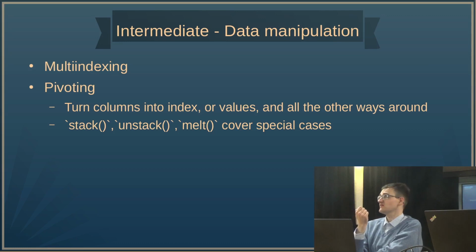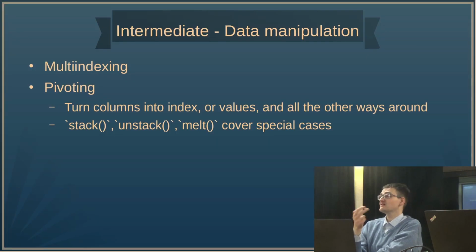If you have ever pivoted a table in any table processor or anything similar, you know what it does. But for those who didn't, you can turn columns into rows, rows into values, columns into values, and so on. Basically, you can turn the table upside down and inside out. This can generate new insights. Once again, you can generate a bunch of aggregate statistics and measures from these new objects. And for the more, shall we say, specialized use cases, you get the unstack, stack, and melt.